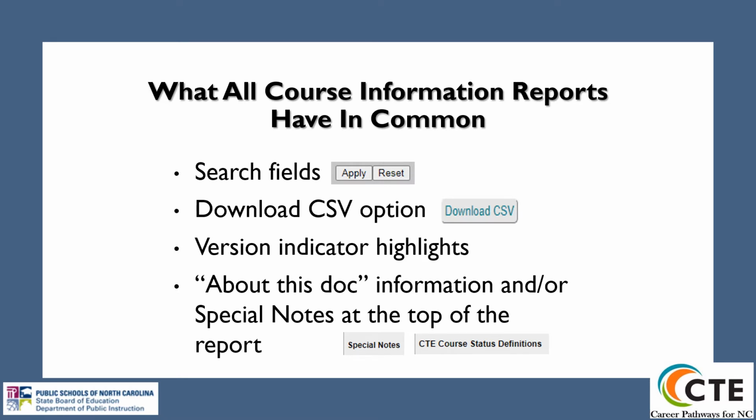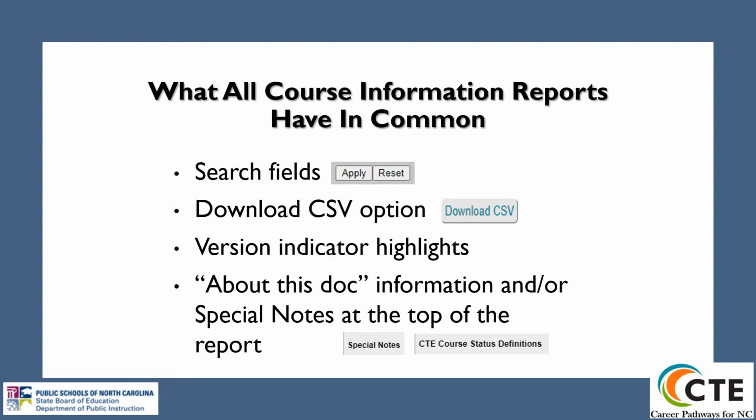What do all course information reports have in common? First of all, they have search fields, and there are drop-down menus that can narrow your search, and apply and reset buttons to apply or reset your search. There's a download CSV button, which allows you to download entire reports in CSV file format.